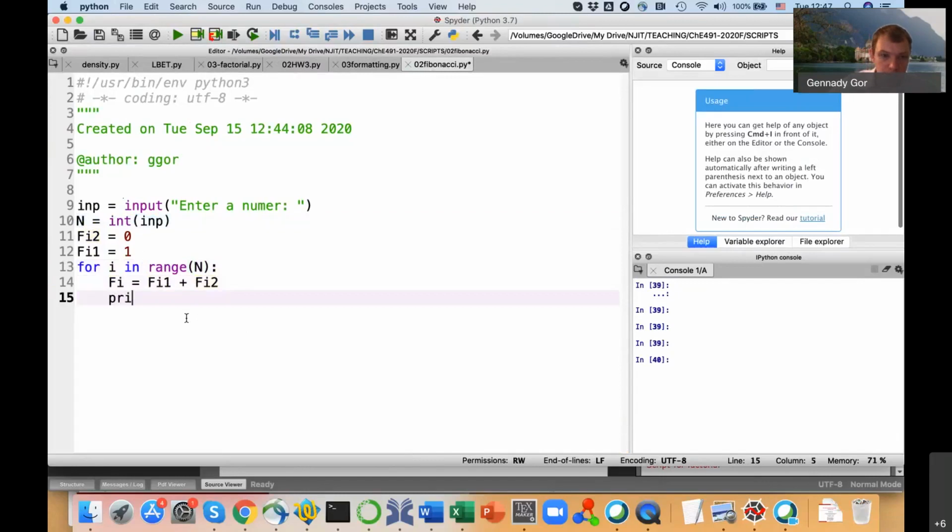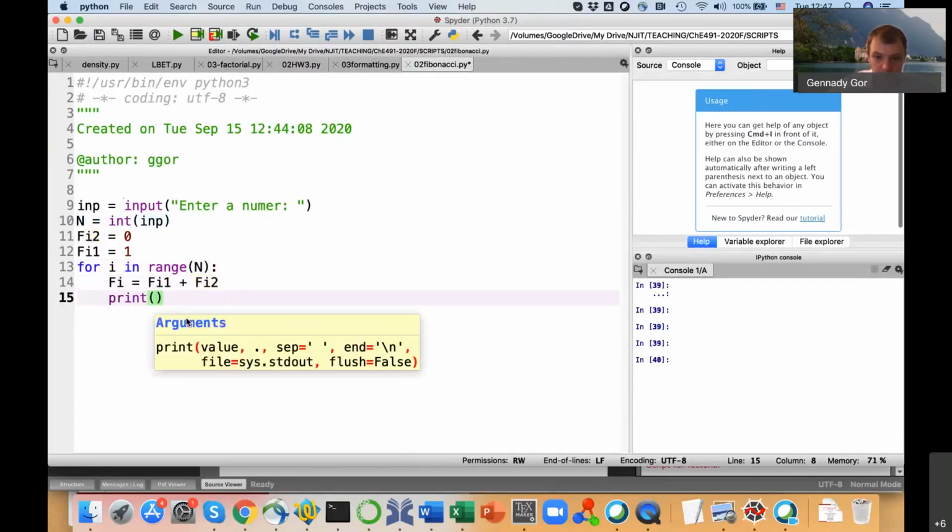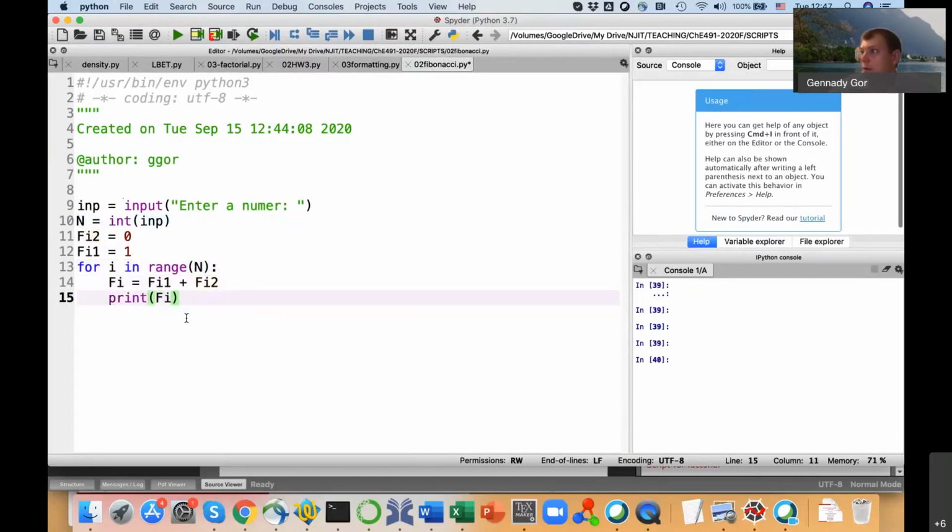Then I can just print it, right? And after that, I need to reassign them. So the number with an index n minus 2 becomes, basically I proceed one step further.